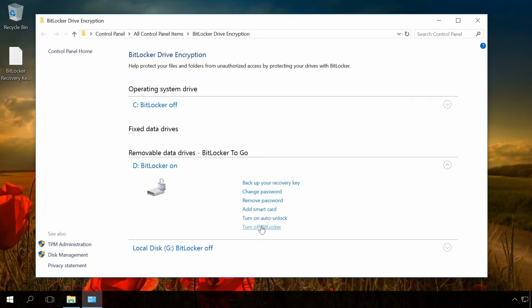Remember that if you forgot the password to your encrypted disk and the recovery key is lost, you cannot get access to data in such disk. That is why you should keep your recovery key in a very safe place. If you want to use such disk later, it can be formatted. Formatting will destroy all data on the disk, but you will be able to access and use it again.